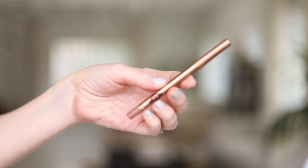We're at the very end of this where we're gonna talk about the lip products. There aren't a ton, but I do have some to chat about with you today. I was on a nude lip liner kick this year. I don't know what it was. Well, I can tell you what it was. I tried Charlotte Tilbury Iconic Nude Lip Liner for the first time, bought it, love it. It is the perfect nude lip liner for me, absolutely love it.